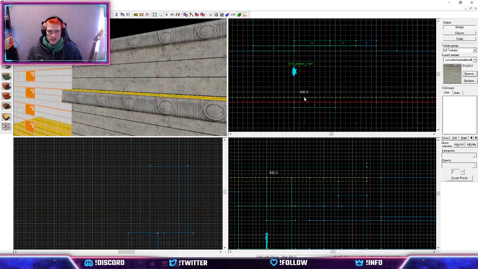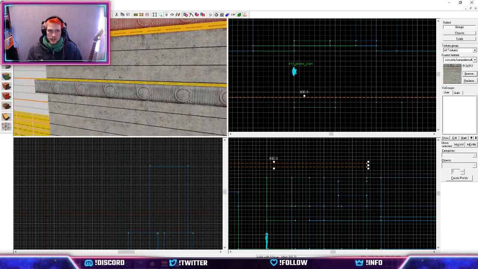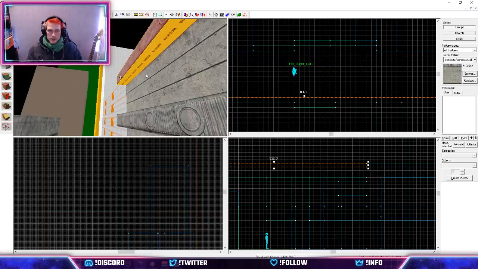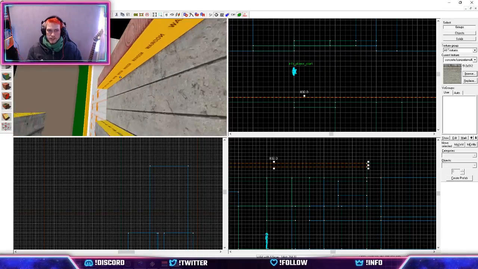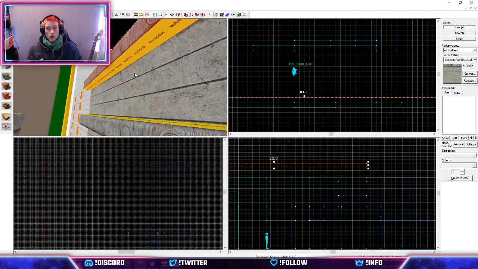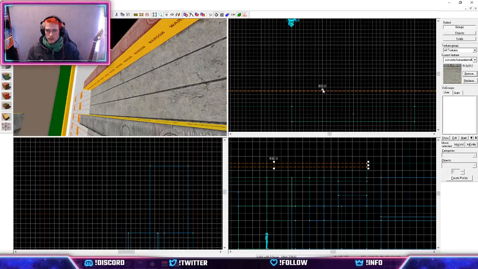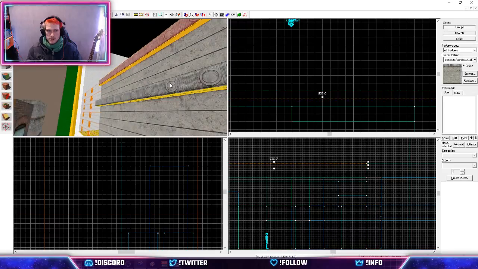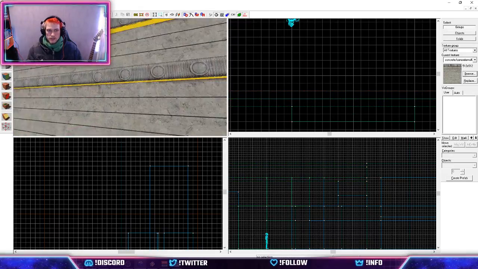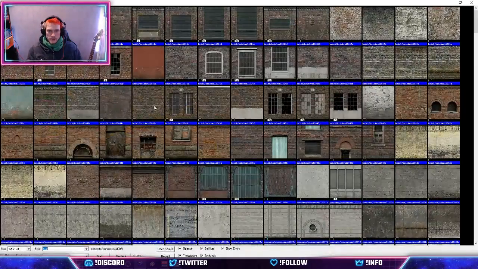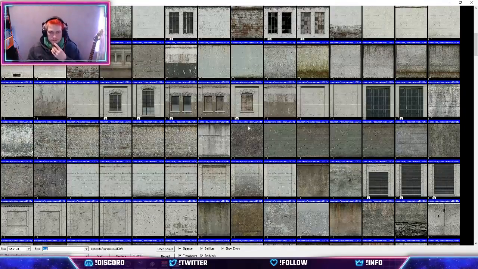For this, it's just popping it out one, and then finding a material that would go underneath. Now this is very far out. Because this is 16 units wide, it's not going to look that great. So we will have to go down a bit, and I'm probably going to say about 8. Down to 8 will do. Yeah, that's not too bad. So now I just want to find a material that would look okay.